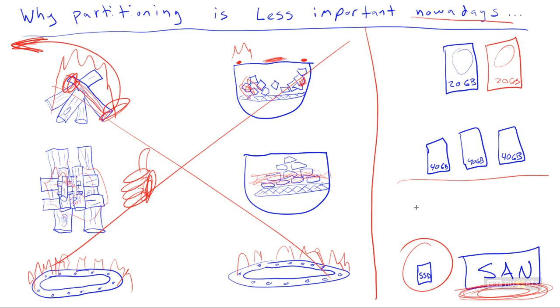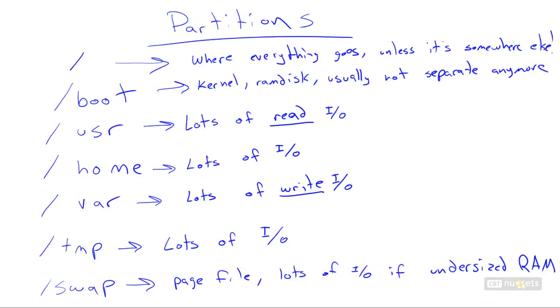What I want to talk about now is what sort of partitions are we talking about on the drive? When we talk about partitions on a Linux system, we're talking about where files are stored and how those are split up. In the Windows world, it would be the A drive and the C drive and the D drive and the E drive and the Z drive. In Linux, it's all partitions. Basically, you mount a drive as a folder in the file system space.